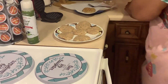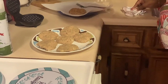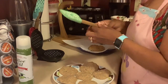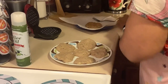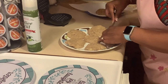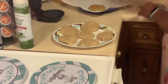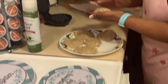Wait, let me put this like this because I don't think that's going to work for me like that. So, let me find mine. Let me make it just do it like this right here. Let's see if I can do it like this. No, that's not going to work either. Alright, well, I'm just going to just make it up like this right here. Oh, gosh, Teresa, you're making a mess. I was trying not to use my hands, but I'm going to have to use them anyway. I want my patties to look neat.